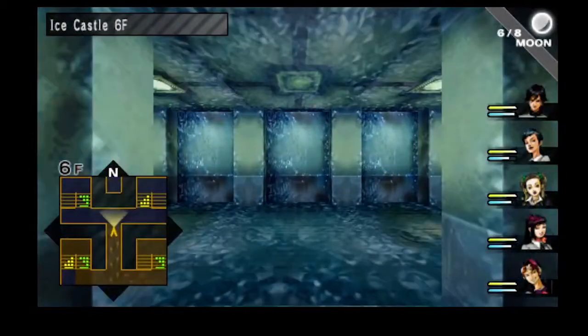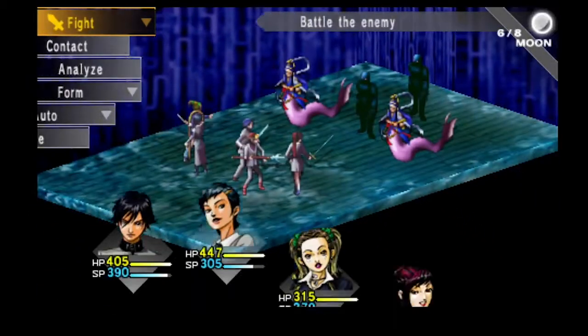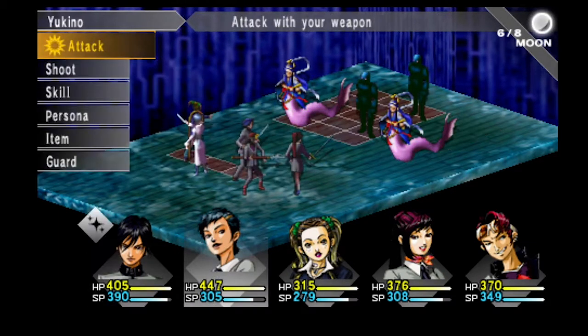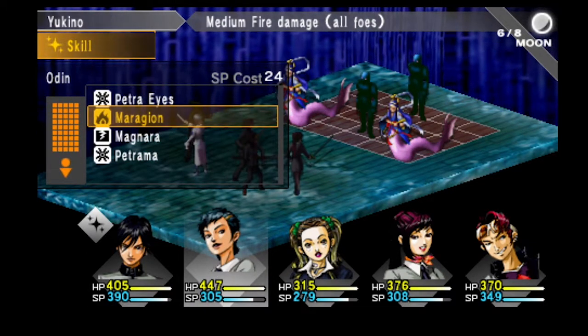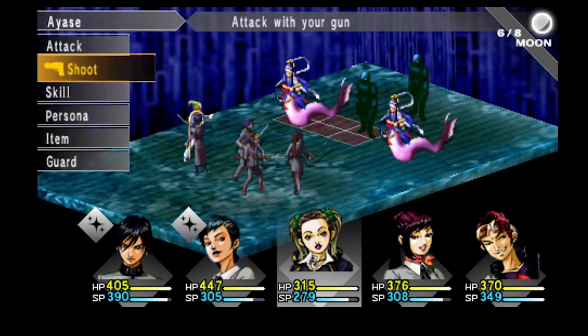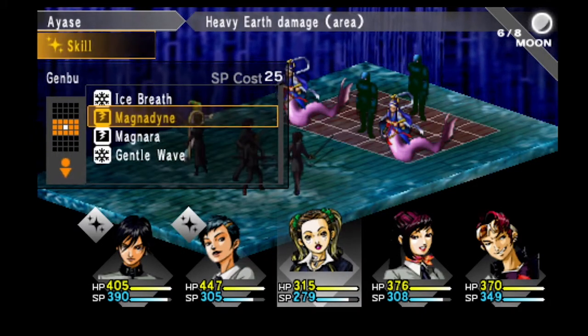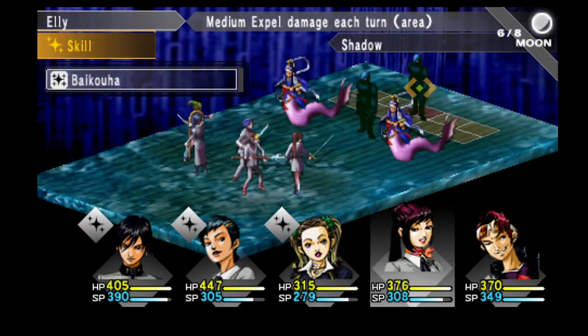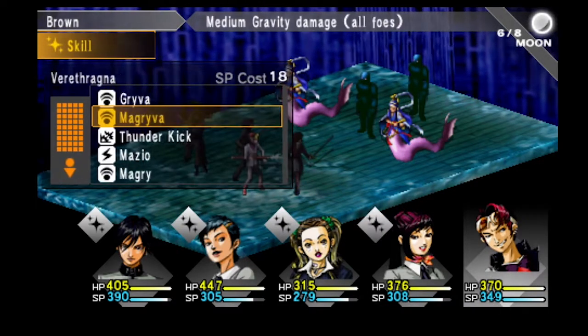Yeah, let's see what else we can find. So we have another way to get back to the pitfall. So I got this encounter. Let's go for the Zantine. Let's go for Meraquion. That's good. I'll go for Magnodine. I'll go for Bicolha. And we'll go for Magrito.